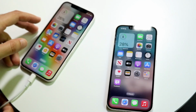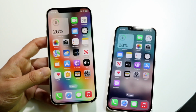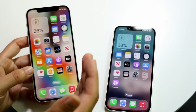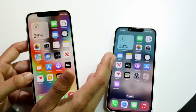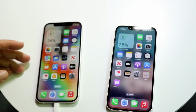I think the iPhone 12 sits in a really decent spot too. If you want a decent phone for the price, this is not a bad option. I think this one is still pretty decent. But I think the iPhone 14 clearly is the better one here. But there's a phone in between these that I would also recommend, which is the iPhone 13. That is a really good phone for the price, and I'd probably recommend buying that one over these two because it is significantly cheaper than the iPhone 14. So that kind of covers it up here.